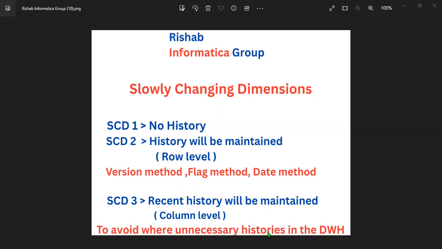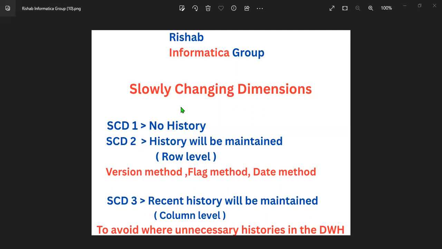Unnecessarily I don't want to maintain the history, to avoid unnecessary memory in the data warehouse. That is the difference. SCD3 real-time usage is also less compared to SCD2. But SCD1 is not used at all or very rare. SCD3 usage is there, yes. SCD2 is the most used.